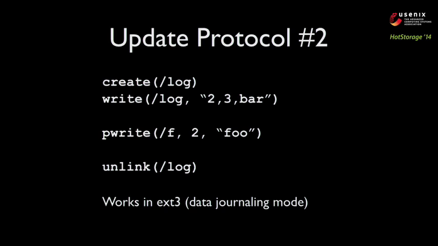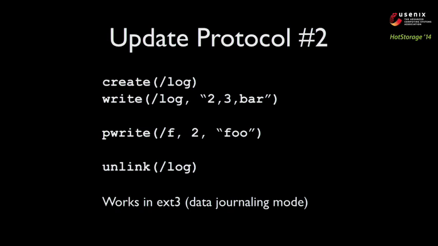You could test it really carefully on a particular file system, like ext3 data journaling mode, which actually, if you don't know ext3 and its data journaling mode, what it's doing is it not only takes your metadata and puts it in a log inside the file system before it goes ahead and updates it in place, but it also does that for user data. So it actually writes everything twice, so it can be slow, but it actually has these nice properties, like it ends up ordering all these writes and making sure that they are committed in a fairly nice way.